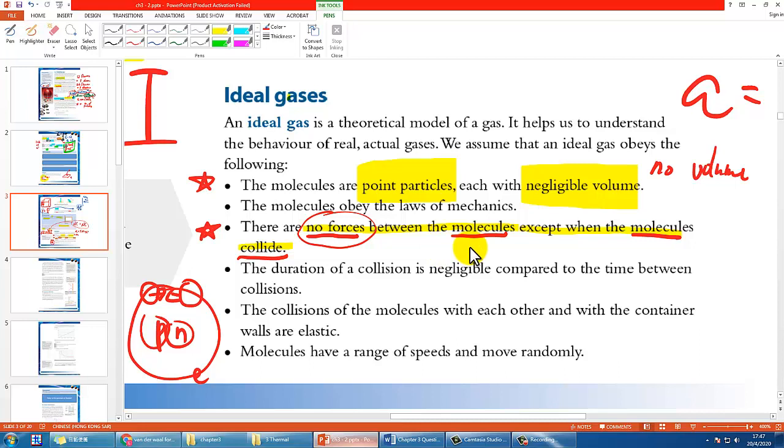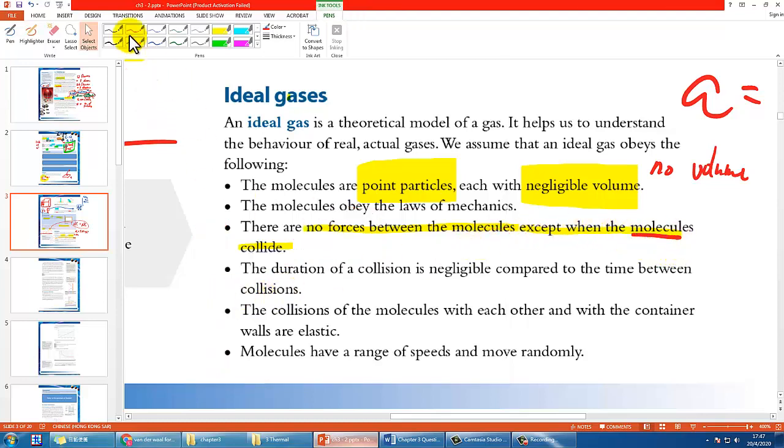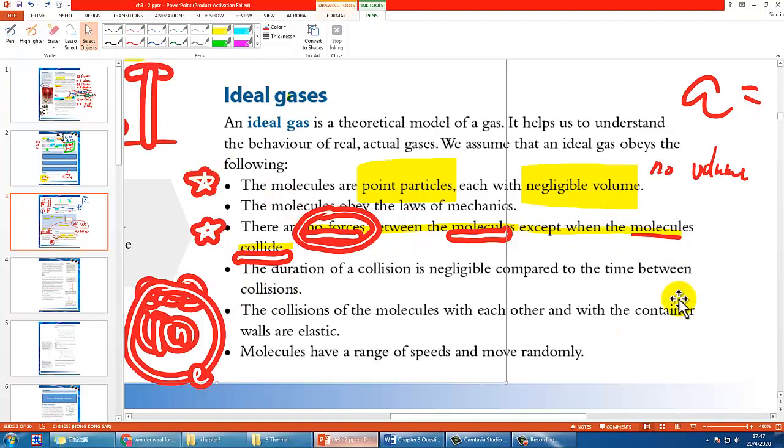And in our ideal gas law, as long as we treat them as ideal gas, this force is basically ignored. Or the other way around, if this force is going to be very significant on the gas you are trying to analyze, then ideal gas may not be a good model to predict what will happen to those particles. So once again, this is also a very good one: no force between the molecules except when they collide with each other. Oops, I deleted all the markings.